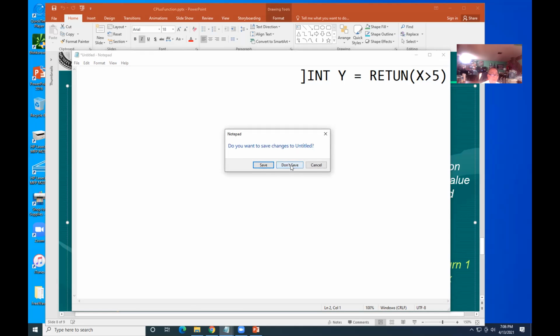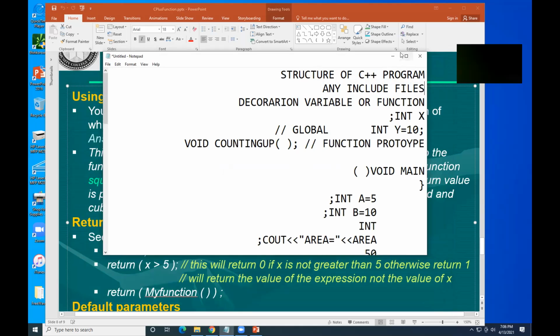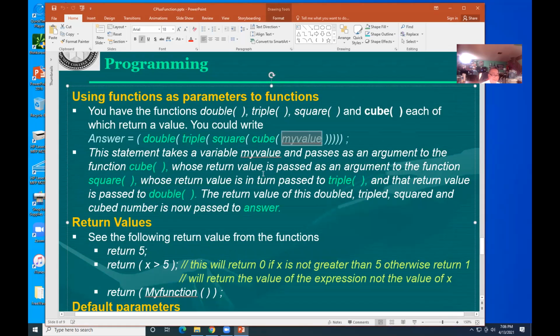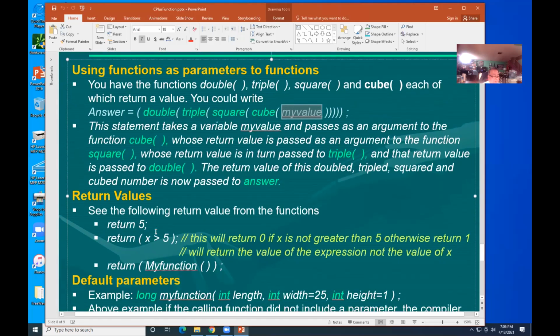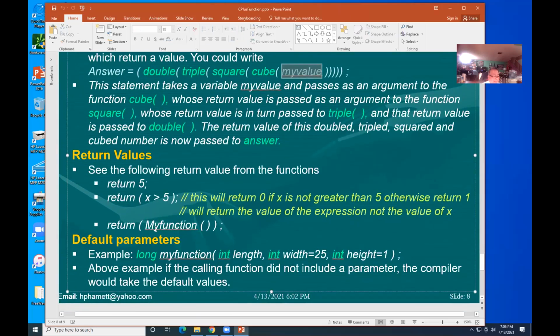So basically, if X is greater than 5, they return 1. If it is not greater than 5, they return 0. Also in here, they tell you return my function. That means whatever you get from my function will be returned. The parameter.